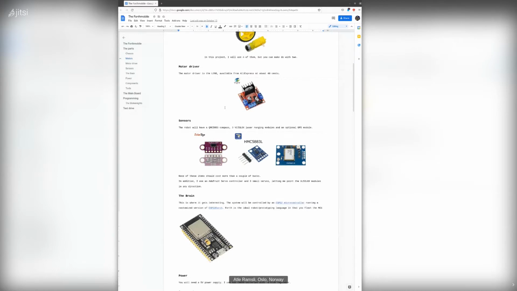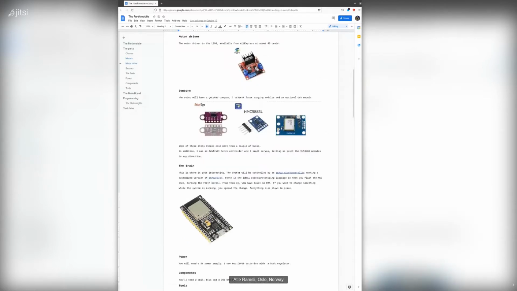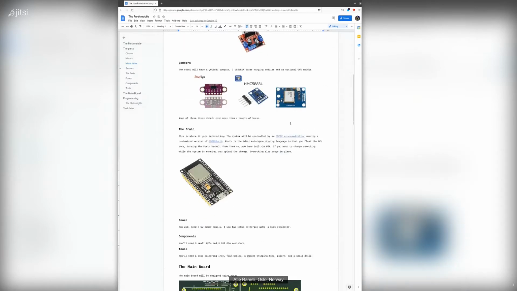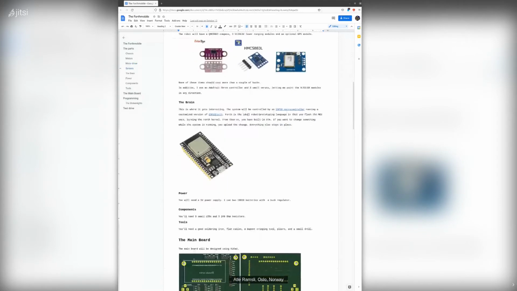Then I'm using 3 sensors of the type VL53L0X laser sensors, and I'm using 1 compass, the QMC5883. I've also planned to use a GPS module, but that's not part of the project as of now.